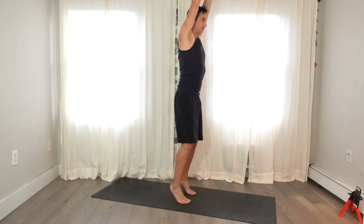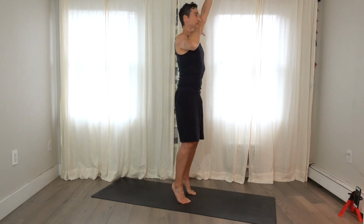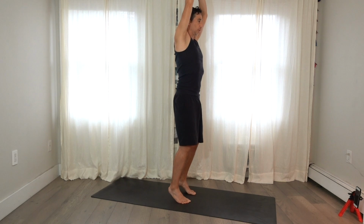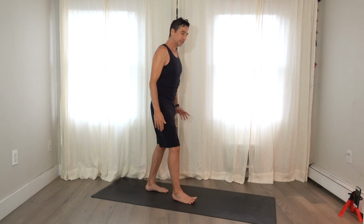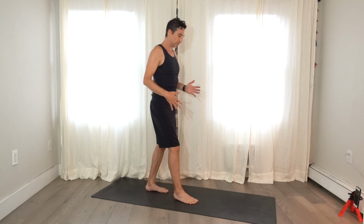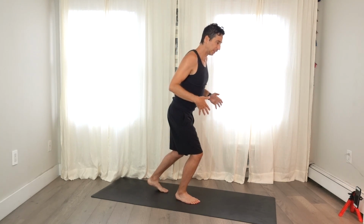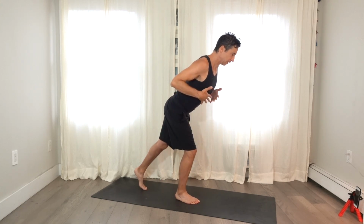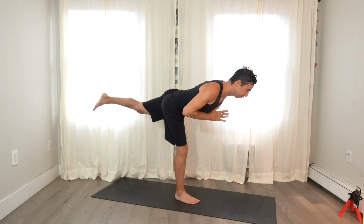So when you're up, head doesn't have to be perfectly neutral, but the more level it is, it's easier to balance. You can lower the heels, you can exhale, you can lower the arms. And then I'm just gonna tip forward with my body weight. So I'm gonna come forward a little bit. So I'm loading up the front leg. I'm gonna keep my right knee bent. And I'm coming forward, so I'm extending, and then I'm taking the back foot up off the floor.